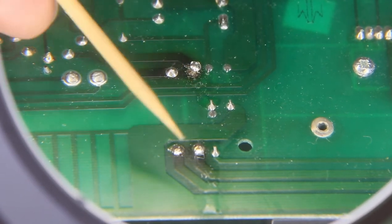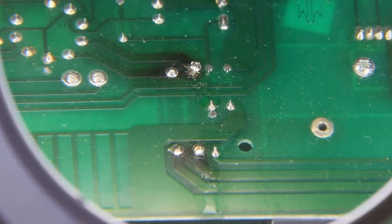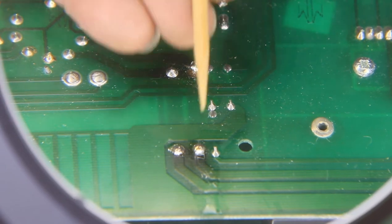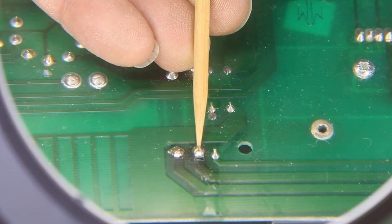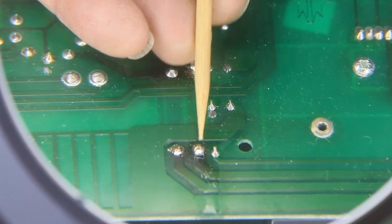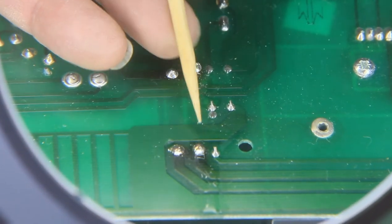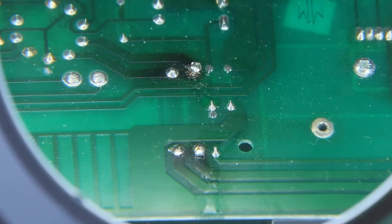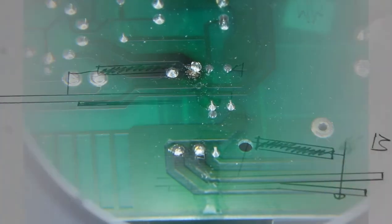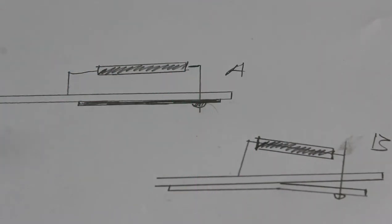And over here we've got a similar situation where the trace is lifted on this side. You can see the thing here just disappearing underneath. It's still attached here, but it's lifted on this side, so this is basically ready to fall off and bring the trace with it. So here's a little diagram to explain what happened.